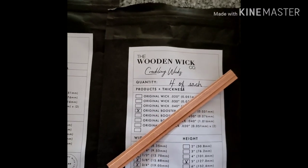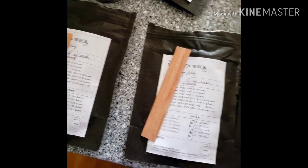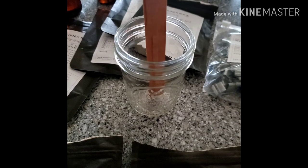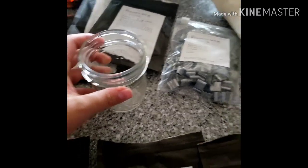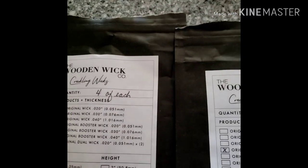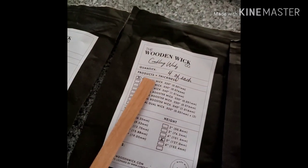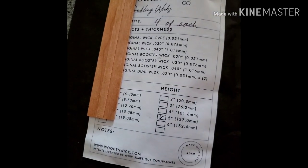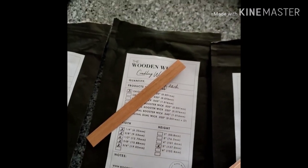This is all confusing to me but I know what I'm doing — I just don't know how to explain it. Remember, I diamond paint, I don't candle make, so this is a first. When it comes to candle making, you have to pick a wick that will go with your jar and the ounces that you want. So this one is too big and too wide — it's not going to be good for this eight ounce size. I might just have to use this one. I'm going to check the other sizes to see which one I pick. I bought this a while back so I just have to check.